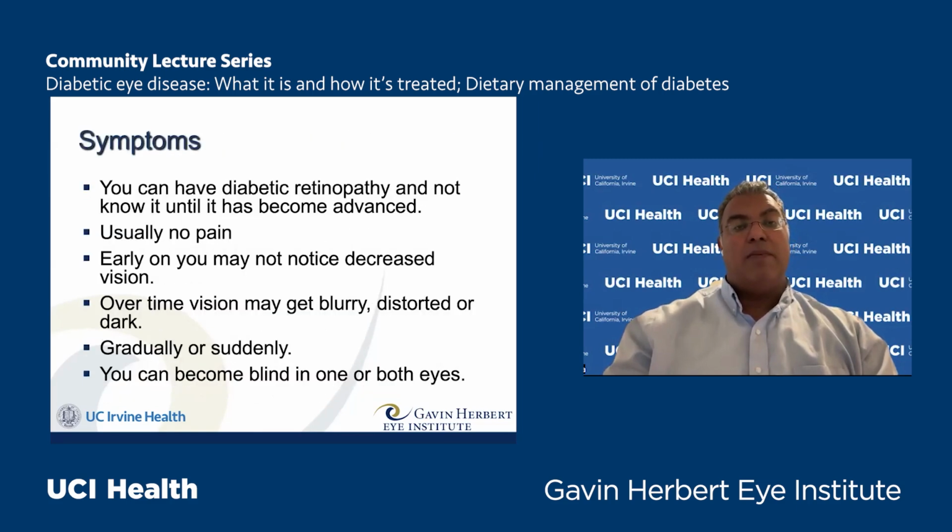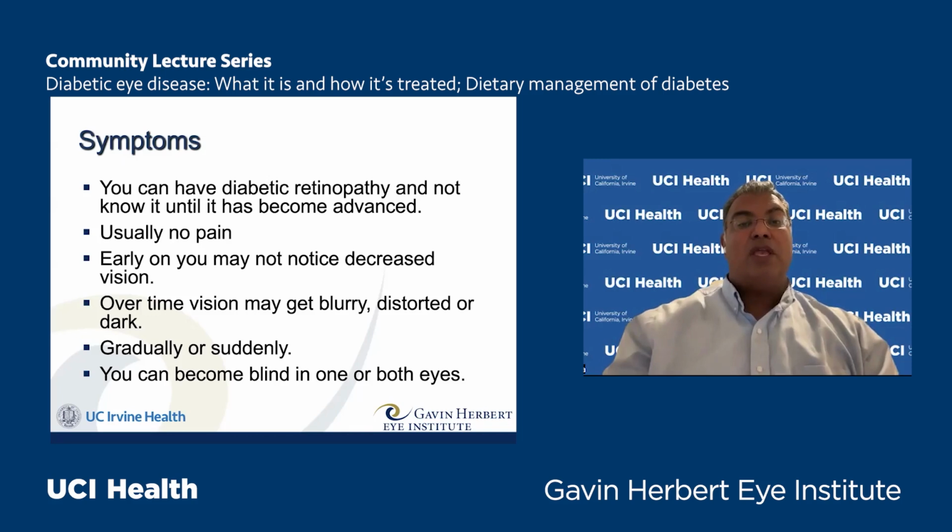Now, the symptoms of diabetic retinopathy can be completely asymptomatic, meaning you won't have any symptoms. But sometimes you will get symptoms even before it's very advanced, but more often than not, people don't notice it until it becomes an advanced stage disease. There's usually no pain unless the pressure goes up very high. And early on, you might not notice decreased vision because it might happen in one eye first, and your other eye may be dominant to the point where you don't notice that the worse eye was significantly bad.